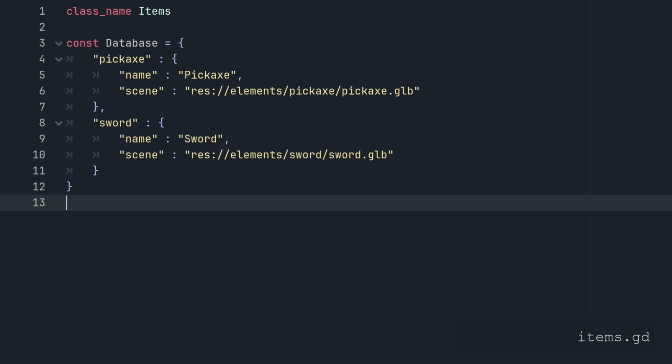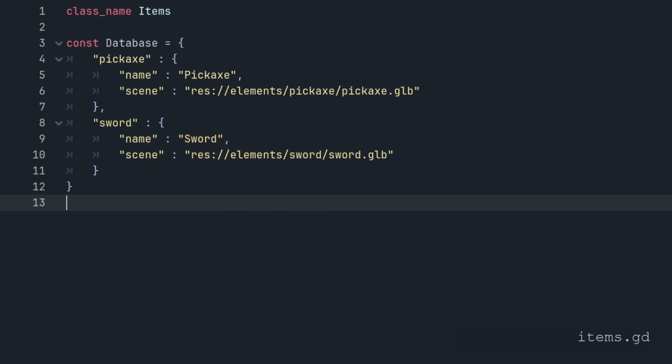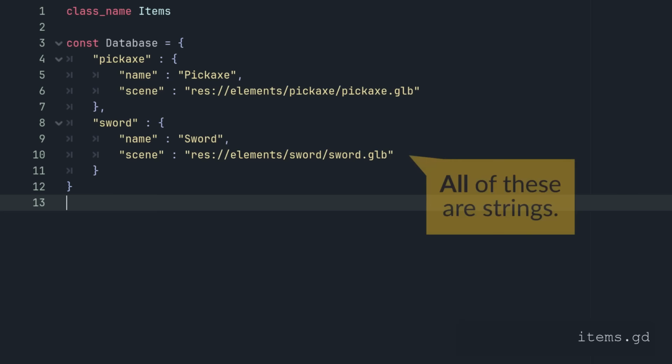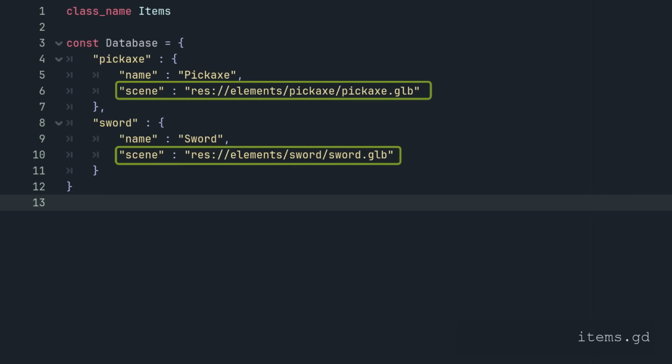Well, first off, we have the obvious drawback that it is very easy to introduce a typo here. We have just seen this when we configured the sword, but it's also easy to make typos in our item database itself because there's a lot of strings in there. A second problem is that we have hard-coded the paths to our 3D scenes into our items database.